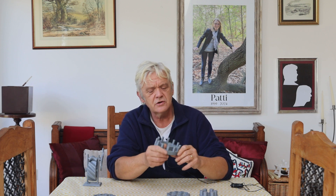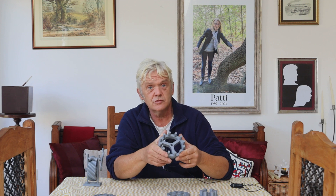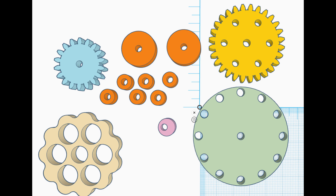What I thought I'd do with this is turn it into a laser cut design. The reason for laser cutting is that if you can cut it on a laser, you can do it on many materials using many different tools — for example, on wood with hand saws, if you really want to. A laser is just a way of doing it quickly. Let's have a look at the TinkerCAD drawing. The cream piece is the wobble plate. The green one has holes for some pegs and gets held still. The yellow one is the output gear, which also needs some pegs. The orange pieces are spacers. The pinkish-purple one is the cam. And the blue one is the input gear — although you could replace that with a handle or a pulley if you wanted. This design is about 50mm across.